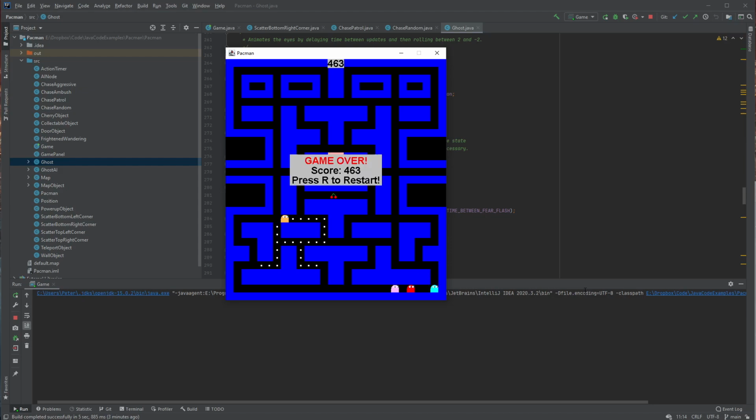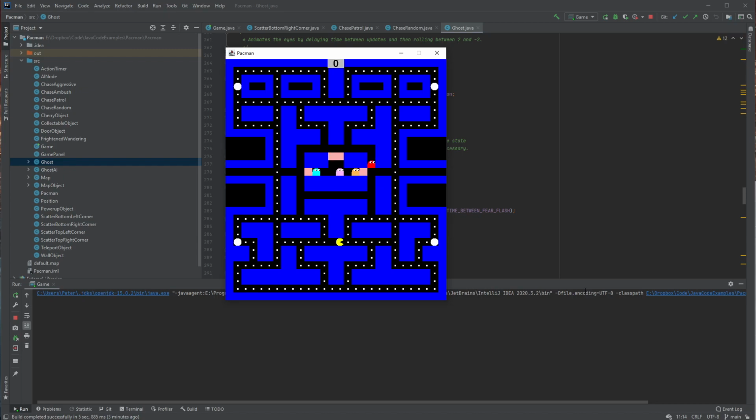So we came very close to completing the maximum score. When you do finish the game, it just comes up saying games won. But essentially, the only other thing that wasn't really demonstrated in this example is that you can go off to the sides here and it will teleport you. The ghosts can't follow you through there, so it is a way you can escape the ghosts if you need to. And so that allows you to make a quick getaway.